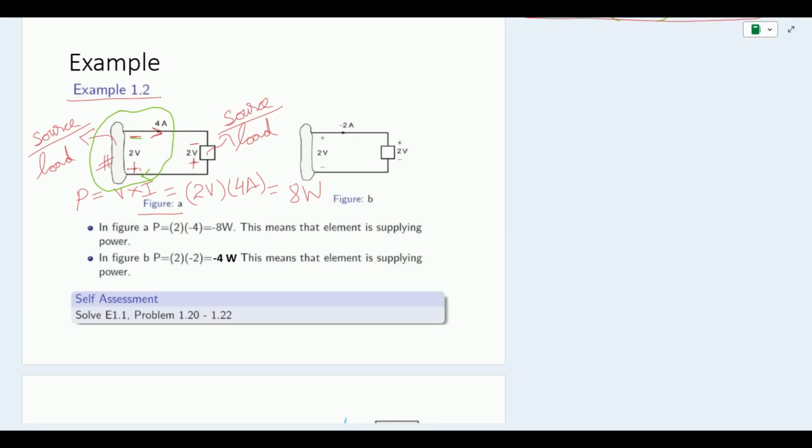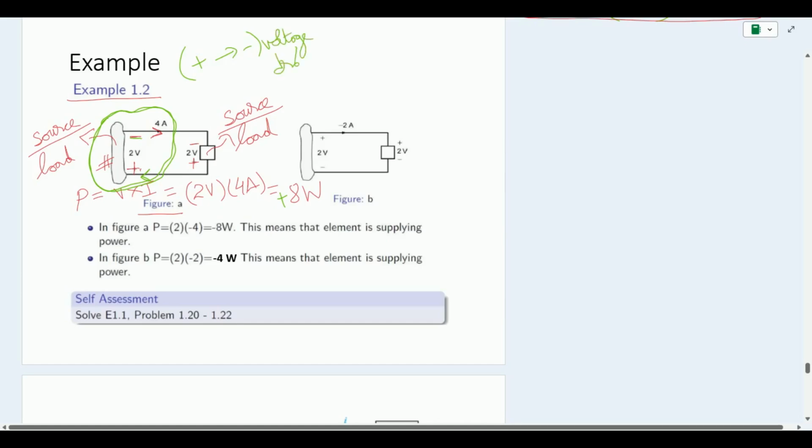So we can say that this is going to be positive Vi. Again, I'll repeat, the current in this vicinity marked by the green is showing us that it has left the negative terminal, which means that previously it entered the positive terminal. So it is falling plus to negative, which is basically a voltage drop. So for the left side, we can see that it is plus 8 watts. The passive sign convention is giving us plus 8. This means that this side is basically a load because it is consuming energy.